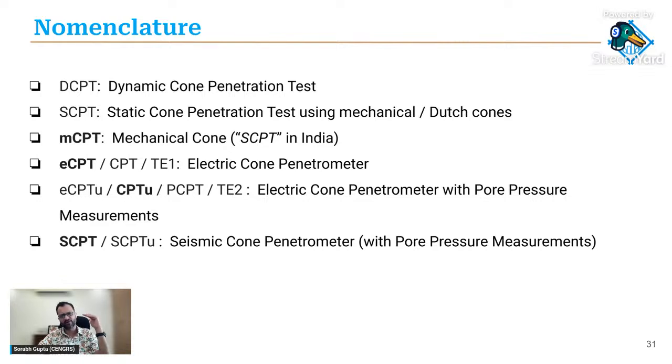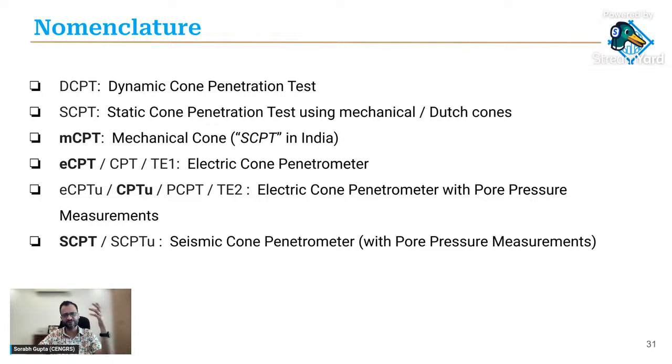When you use an electric cone, it is referred to as eCPT or simply CPT. If you look at the ISO code, it calls it TE1. You add pore pressure measurements to the electric cone, and you get eCPTU, U standing for pore pressure, or simply CPTU, or some people call it PCPT for piezo cone penetration test. The ISO code calls it DE2.